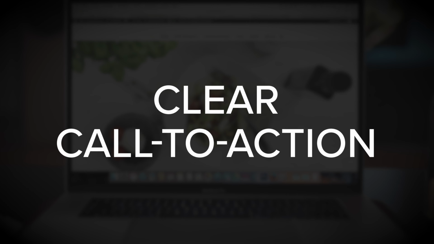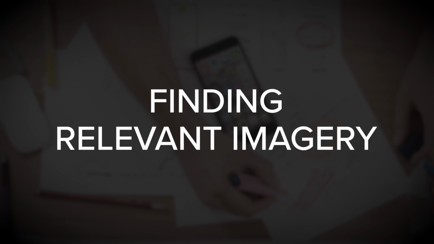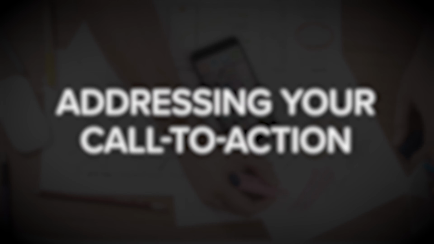So I'm going to show you a few different websites that use these elements so you can see exactly how this comes together in practice. And I'll focus on sharing tips for each of these elements because you're probably thinking right now, imagery, I don't have any pictures of my product. I don't have any screenshots of my service yet. It's still just an idea in my head. Well, we're going to address that and talk about what you can do when it comes to creating your headline, finding relevant imagery, and of course, addressing your call to action. So let's quickly take a look at a few websites.